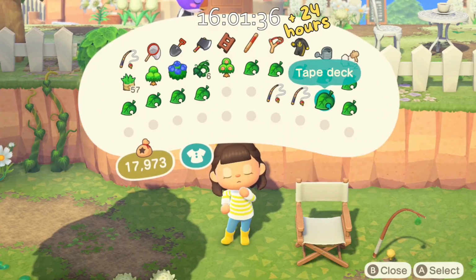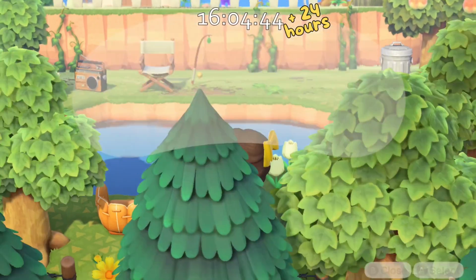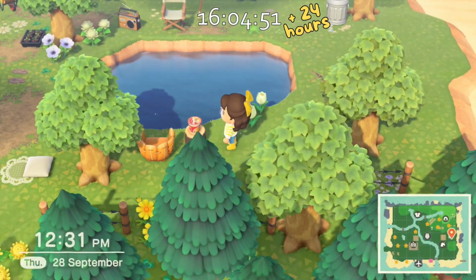I found the shop front at Nook's Cranny at some point, which I was really excited about. So I placed that down, and we're just going to pretend that that's a bait shop.